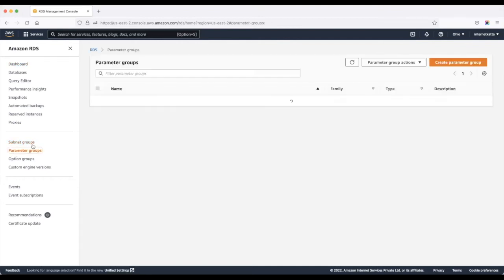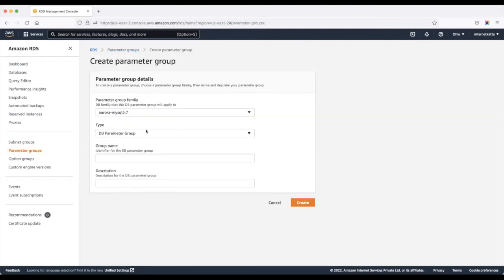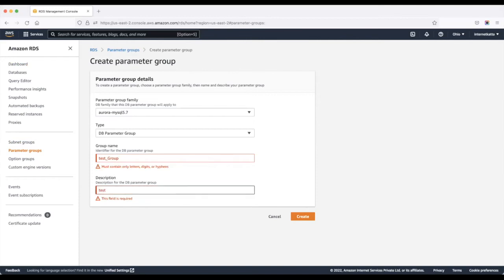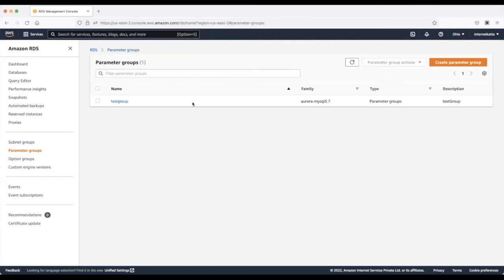And the parameter group. There are some default parameter groups, like enabling logging in MySQL. I'll open it here and we'll see what parameters it shows.